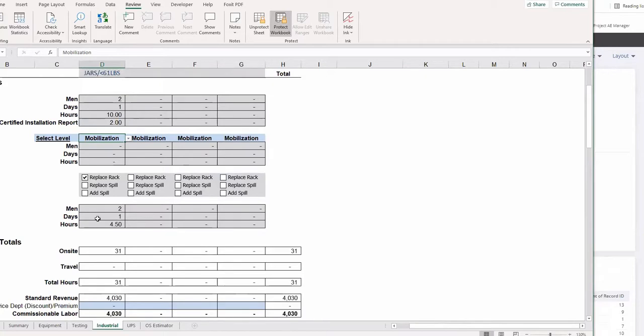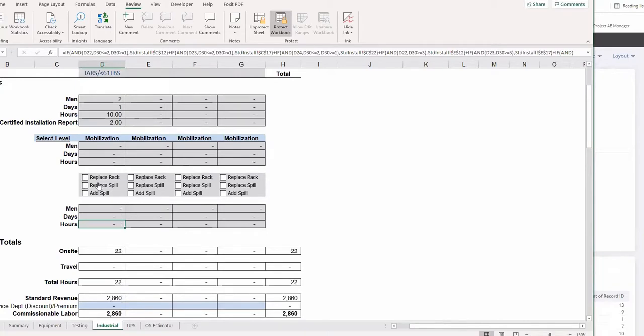You check the box. It adds another 4.5 hours times 2 men, because on average, and all these hours come from service, not APPS engineering, my assumption is it takes them 4.5 hours to change out a rack. I can't tell you if that's true or not, but that's the number we're given, so we go with it. Same thing for a spill. If we're changing out the spill containment and replacing the rack, the spill containment is kind of a free thing to change. I wouldn't add an extra thing in. You have the liberty to do that or not. It's not going to take them 9 hours to change out a rack and a spill containment.